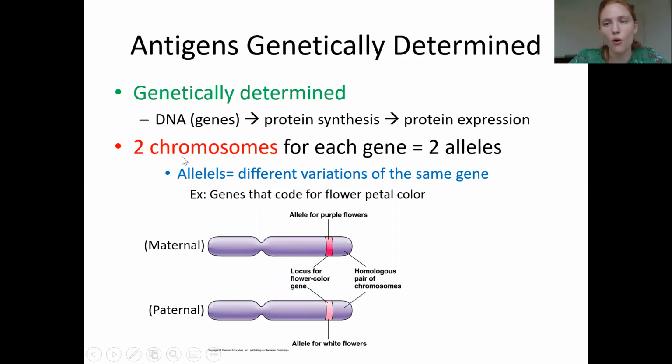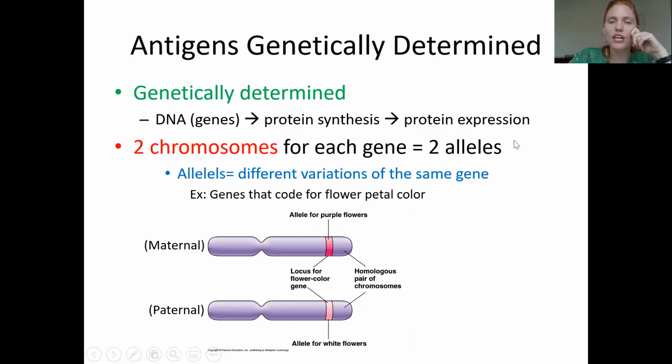Okay, so two, or for male. So we have a maternal chromosome, which means that our mom gave that one to us, and we have a paternal chromosome, our dad gave that one to us. So chromosomes 1 through 22, maternal and then paternal. And then the last one, the 23, is the sex chromosome. So because we are diploid, we have two copies of the genes.